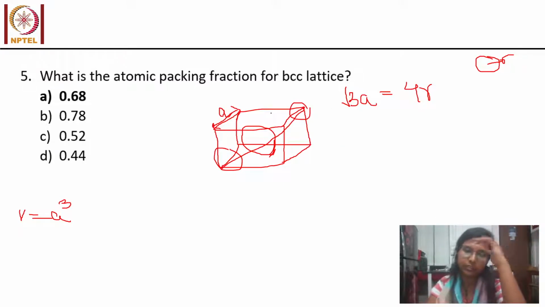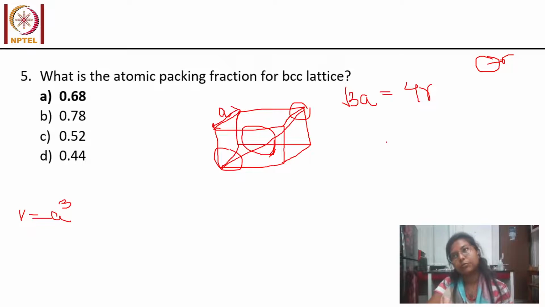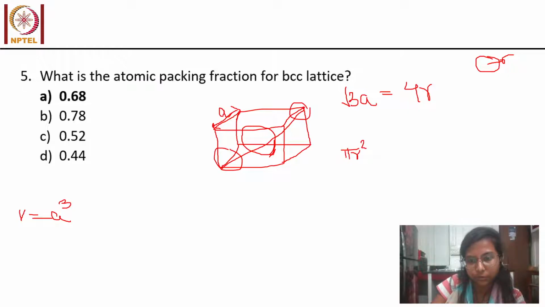And what is the volume occupied by the atoms? So we have first 8 like before, just like the previous slide. So we have 8 atoms at the corners. And how much is each atom contributing? So we know, right, that each atom contributes 1/8. So we have 1/8 into 8 of pi r square. So that simply gives rise to pi r square, because we have 8 atoms contributing 1/8, plus the central atom is contributing the whole to the unit cell, right? So this gives rise to 2 pi r square.